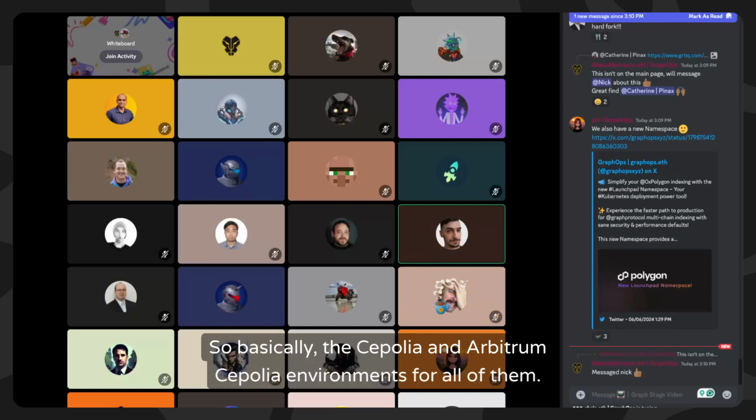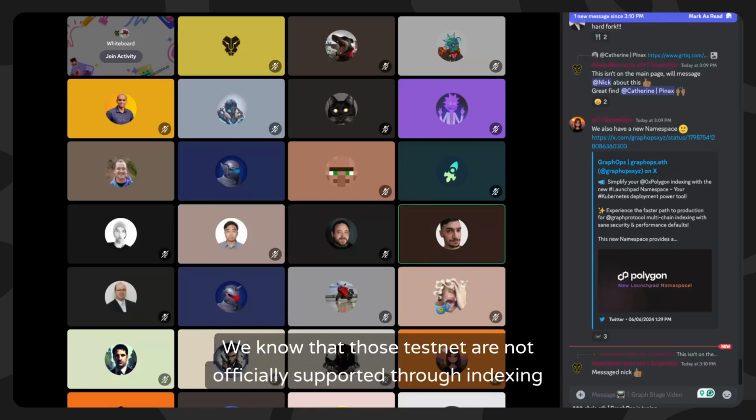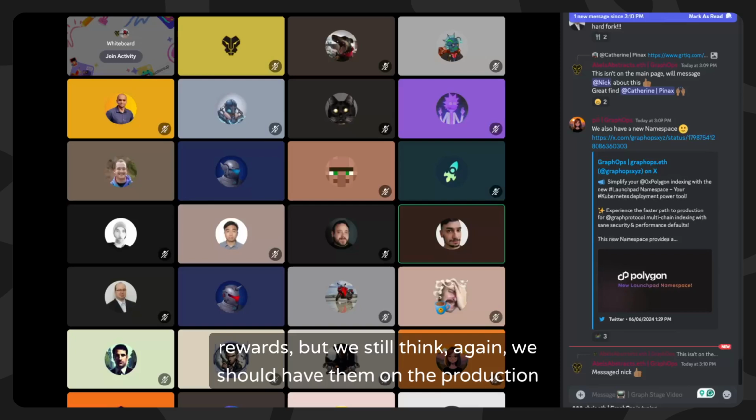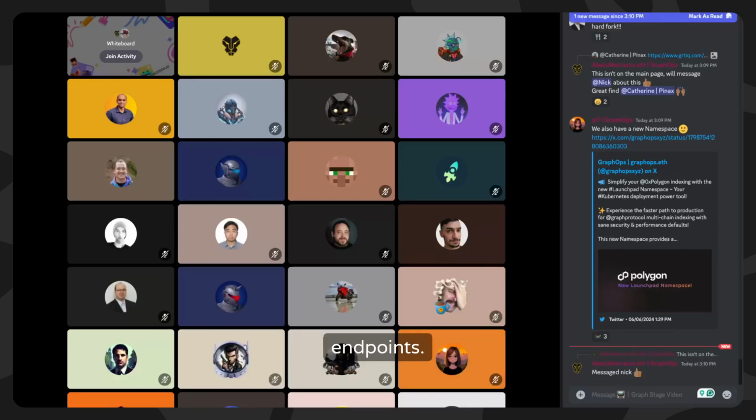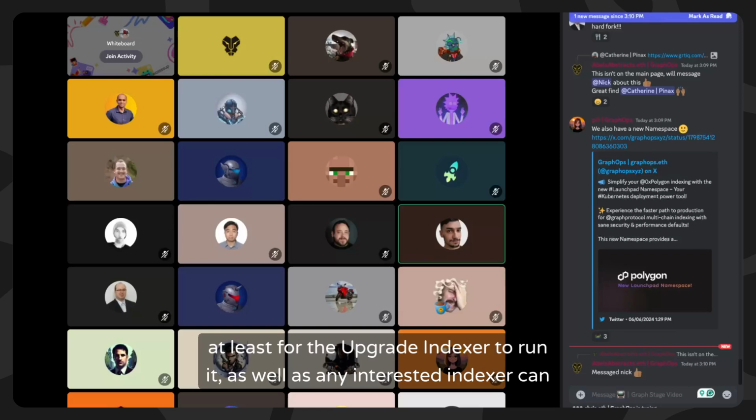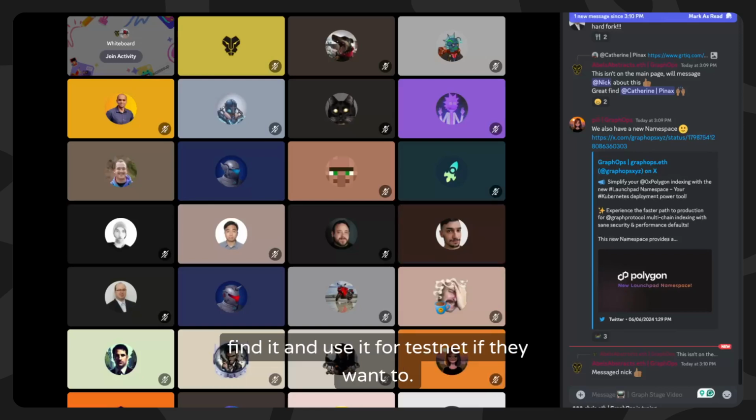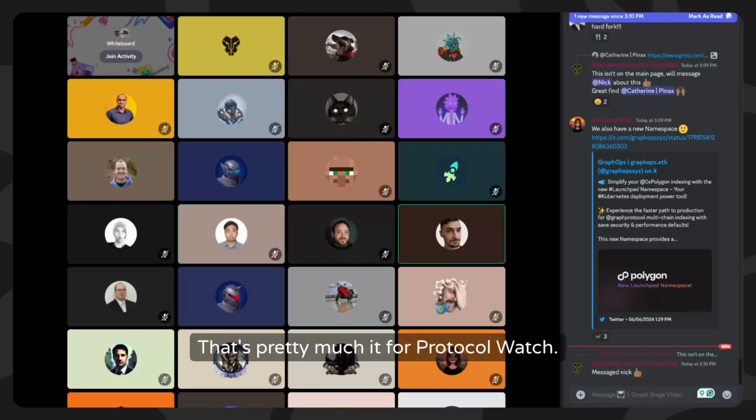So basically the Sepolia and Arbitrum Sepolia environments for all of them. We know that those testnets are not officially supported through indexing rewards, but we still think we should have them on the production endpoints, at least for the upgrade indexer to run it, as well as any interested indexer can find it and use it for testnet if they want to. That's pretty much it for Protocol Watch.